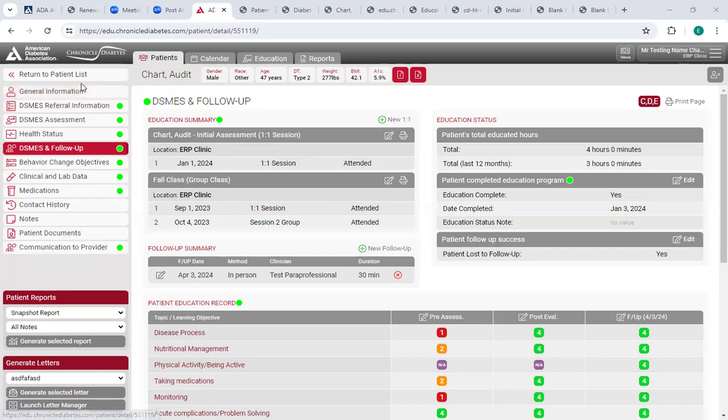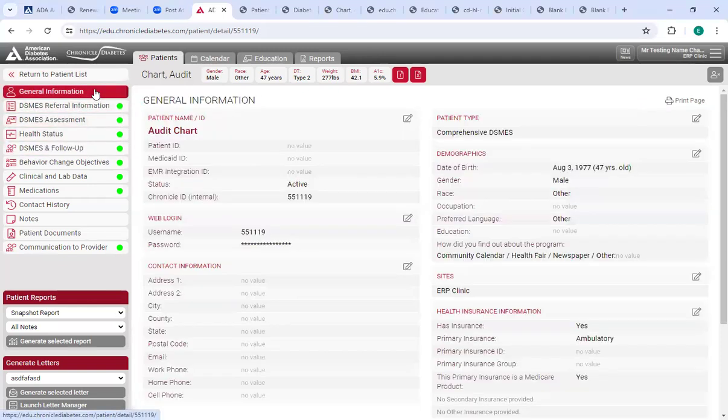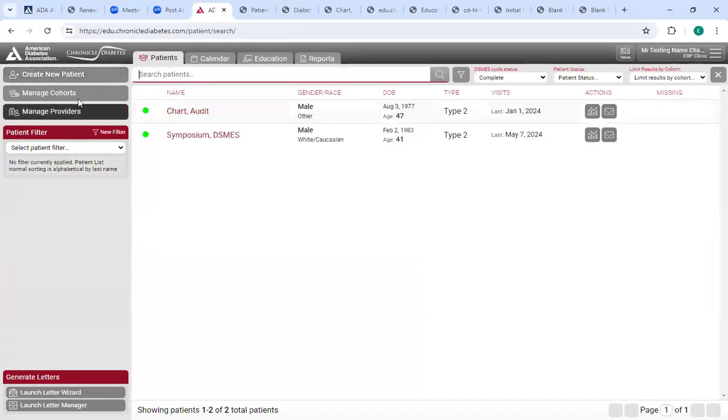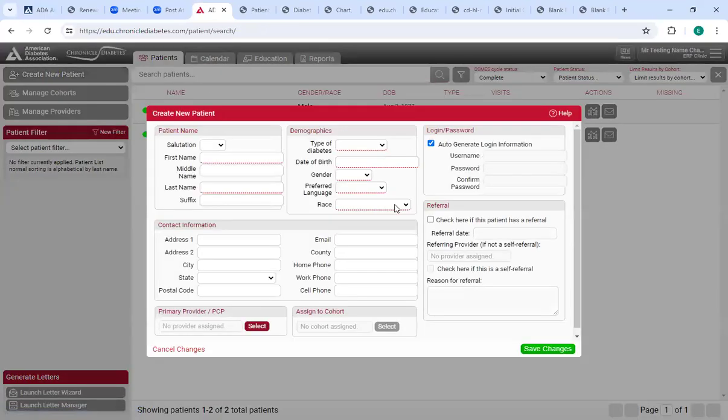And let's see, Mariella's asking, what is the minimum data required? Okay, Mariella, that's a great question. Because we have programs that are using Chronicle to minimal capacity, and it'll still aggregate your data on that high level report that we looked at. When you create a new patient, to create a new record, these are your minimal data points. So these are your minimal demographics to create a record, right?